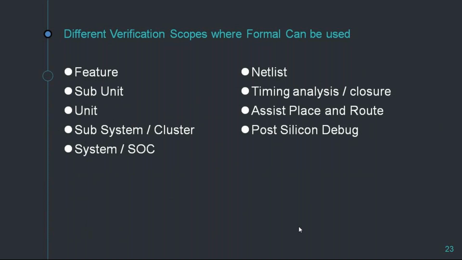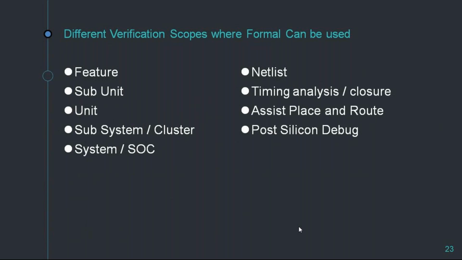And this is not just at RTL level, you can use it at netlist also. So some amount of verification can be done at netlist level also, though it is not necessary because all functional verification you would have already done in the RTL phase. Post synthesis, you can simply do equivalence checking, and that should do it. You need not get into the functional verification of the netlist again. But for timing closure, once you have the timing, then that may cause some issues. So you have the timing simulations in the dynamic verification method.